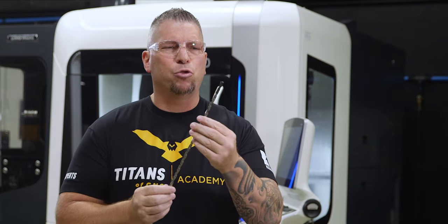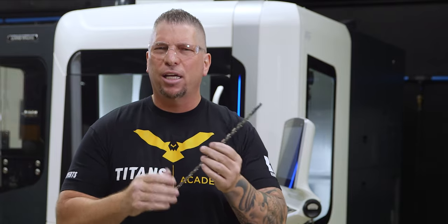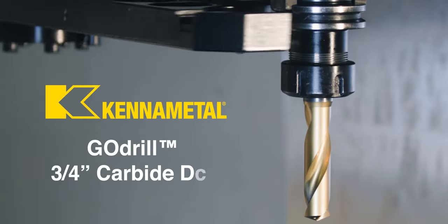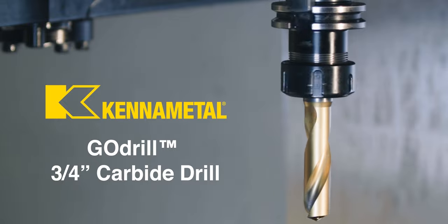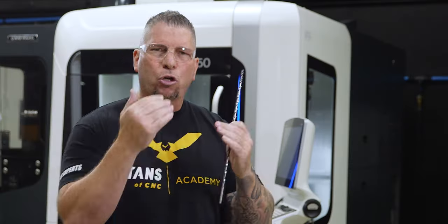All right, so let's get back to deep hole drilling. So the platform is the SGL drill. You guys already know the SGL drill is a crazy drill for stainless. You guys see me talking about the Go drill all the time. And I'm actually drilling Inconel and titanium and Monel and Hastelloy with the Go drill because the Go drill is a standard tool. It can drill anything and it's cost effective.